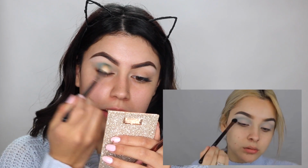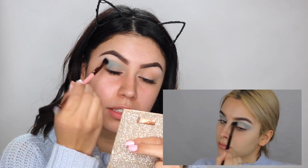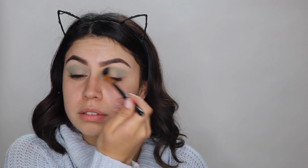I'm going to lightly apply this into the crease. Damn! Okay, let me go back. Hold on, hold on. Why does hers look so much lighter than mine? What the hell? I went and put white eyeshadow on top because mine was skipping, so let's try this again. Hold on, we'll get there. This is reality. Sometimes eyeshadows don't work for everyone, but this better work for me.